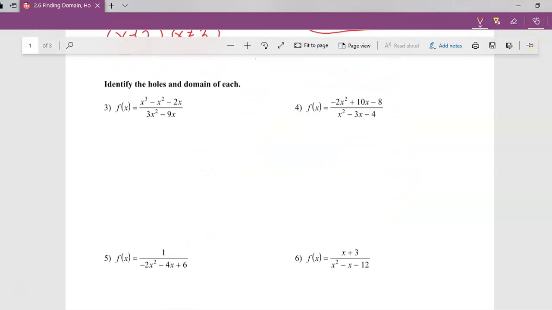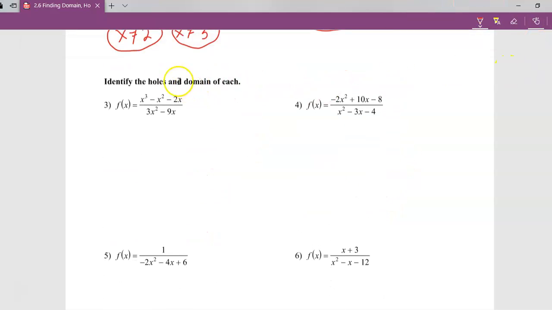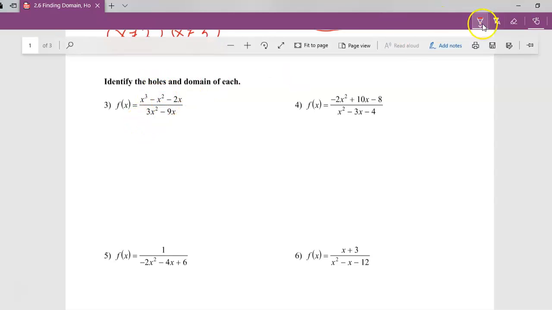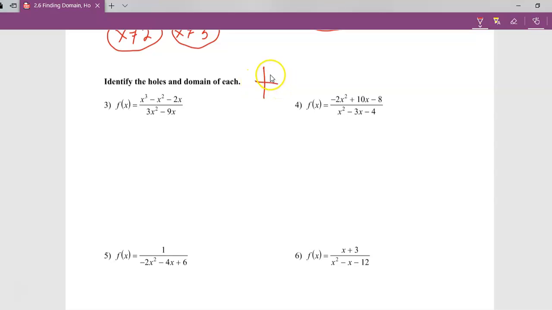All right, so on the second part, it's asking me to find the domain still, but then it's also asking me to find something called the holes in the function. So holes are a little discontinuity. So if I were to sketch a graph, if I have a piece of a function that is a rational function, usually they look something like this. They'll have like two curves. A hole would be a little spot in there where there's not a point. And those happen where there's a matching factor in the numerator and the denominator that cancel out.